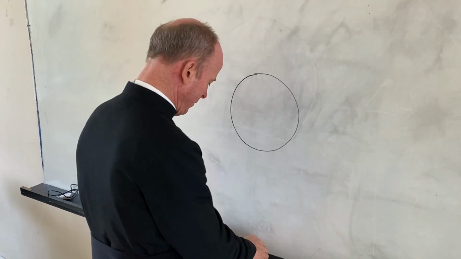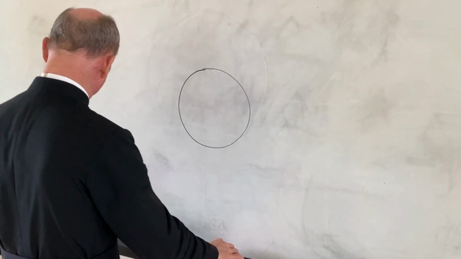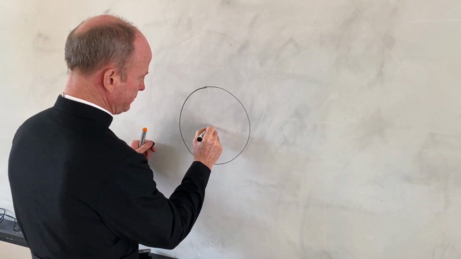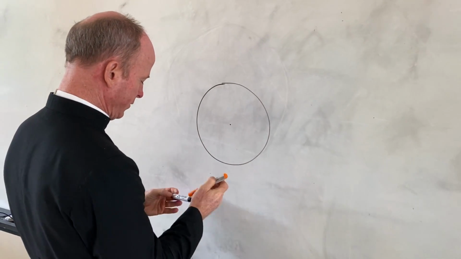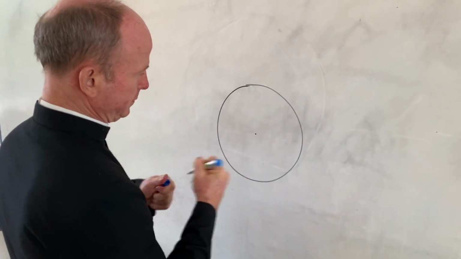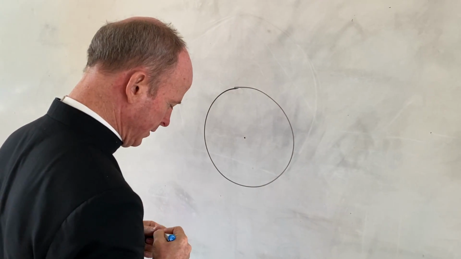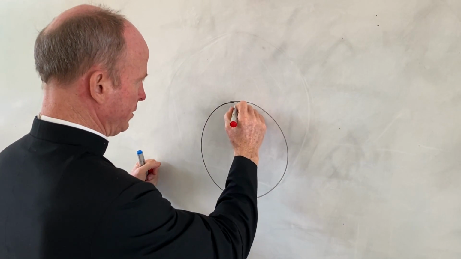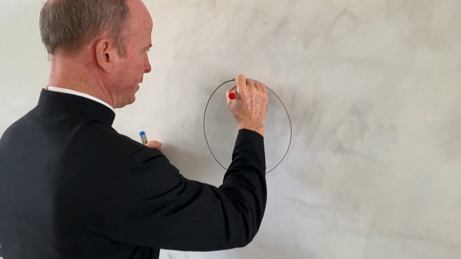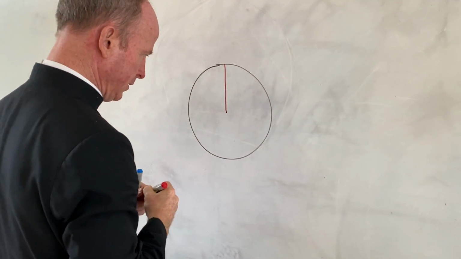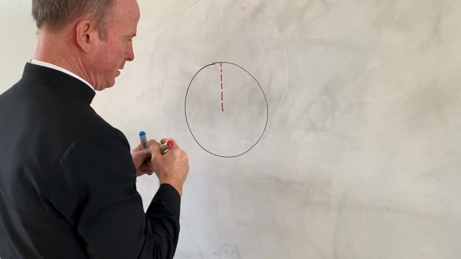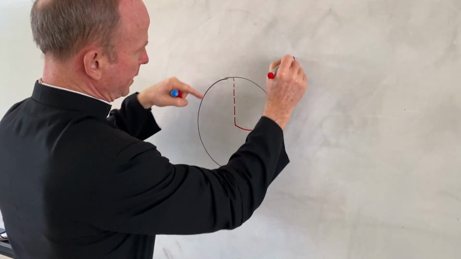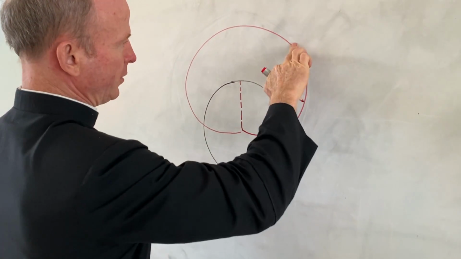Let's start off by finding the center of our circle. Let's do this. There's the center. And let's draw another circle. Let's make that one blue. Okay, another circle. No, let's make it red. Okay, we're going to connect from the center. We're going to connect a line here and make our circle, a red circle, holding this fixed. Not a very good circle, but that's okay.